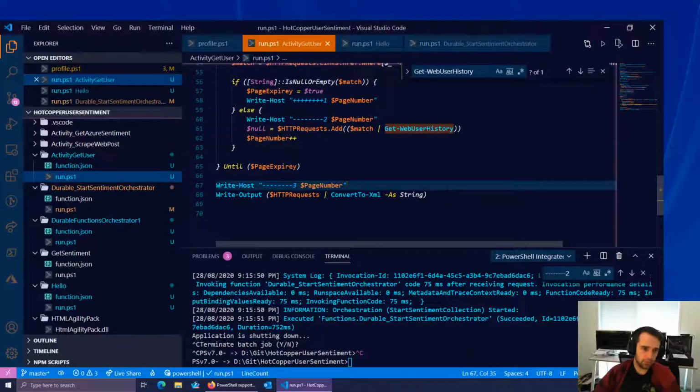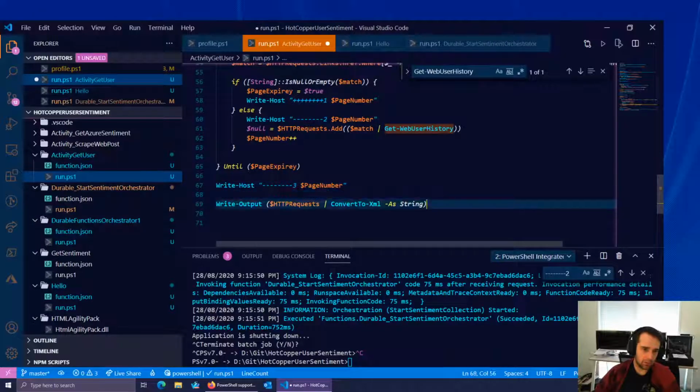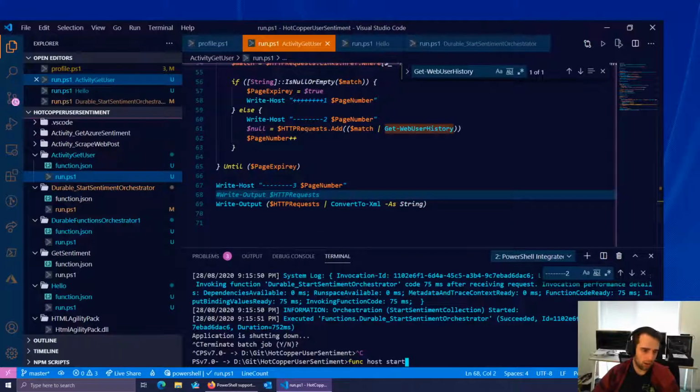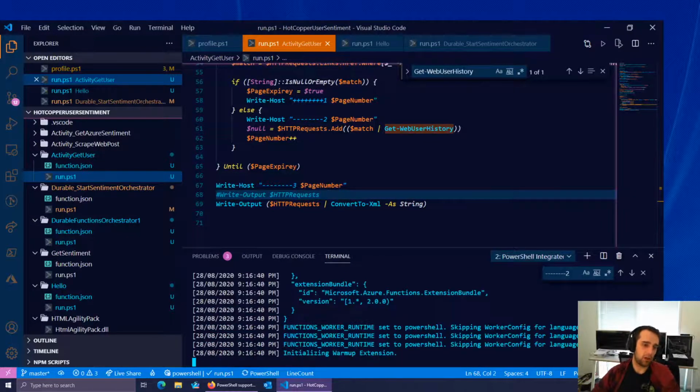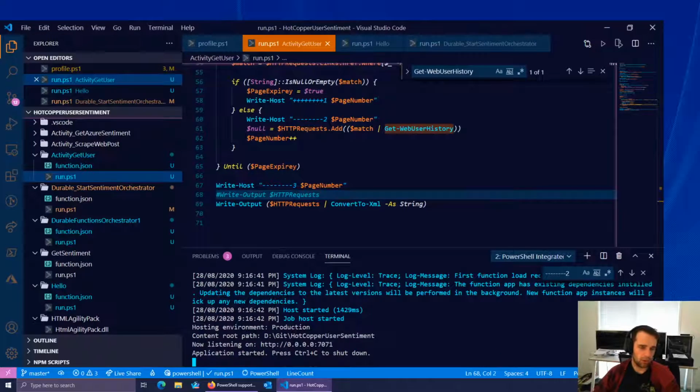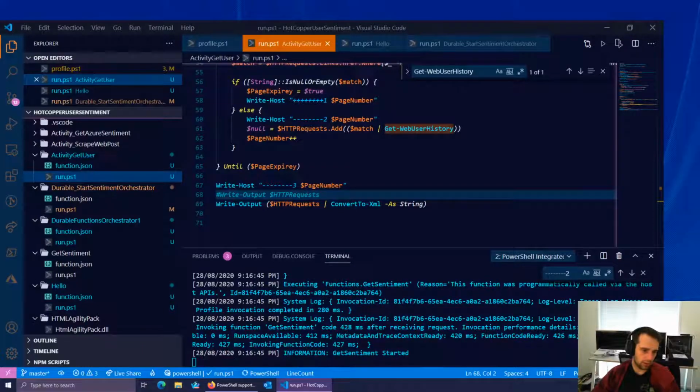Honestly, it'll be intriguing to see what happens. I'm gonna just let it run the normal way, the string way first. Actually, the string way first, and then we'll see if it can actually handle using a PS custom object.